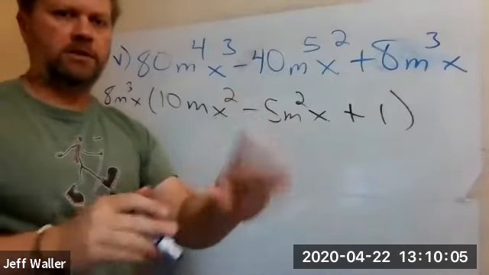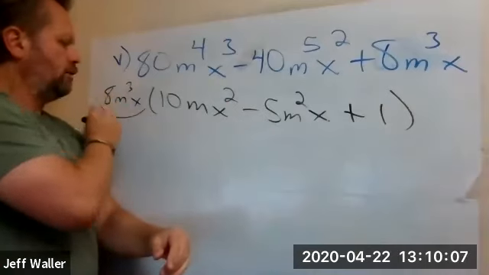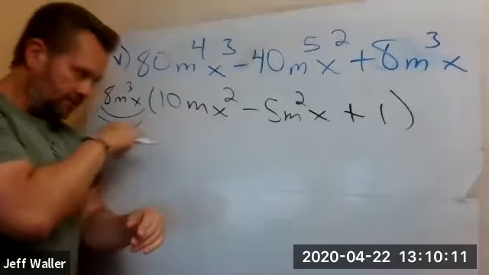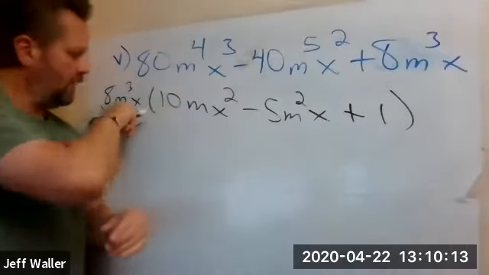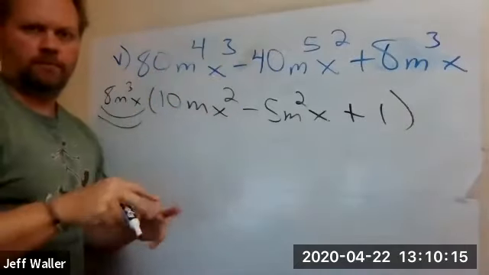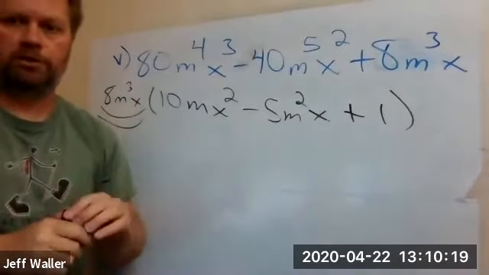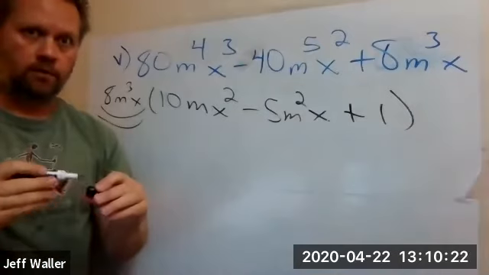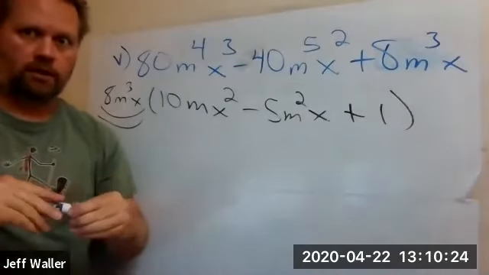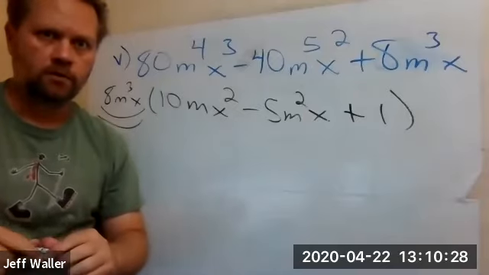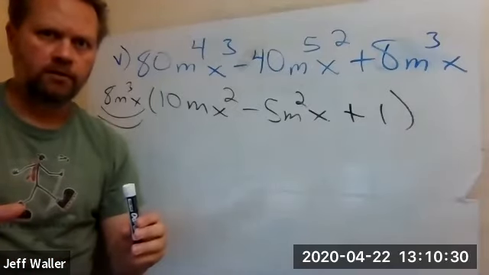So the first step in a GCF problem is, what can you take out? So you put it over here. And then the next step is, take it out. Write what's left when you take that out of each piece. And how do you check it? Distribute. Make sure you get the same answer. Okay, let me know if you have questions. Is everybody all right?